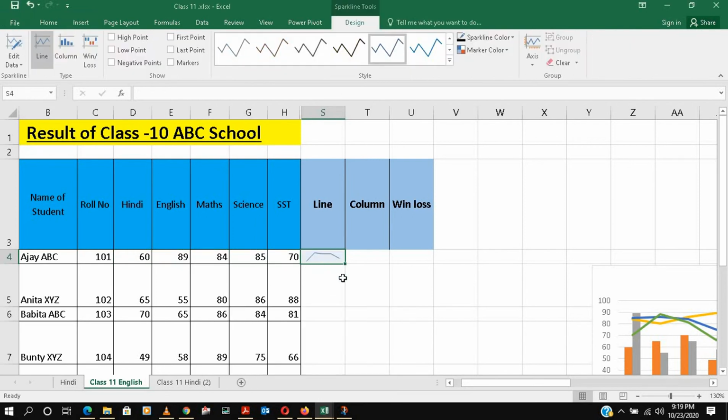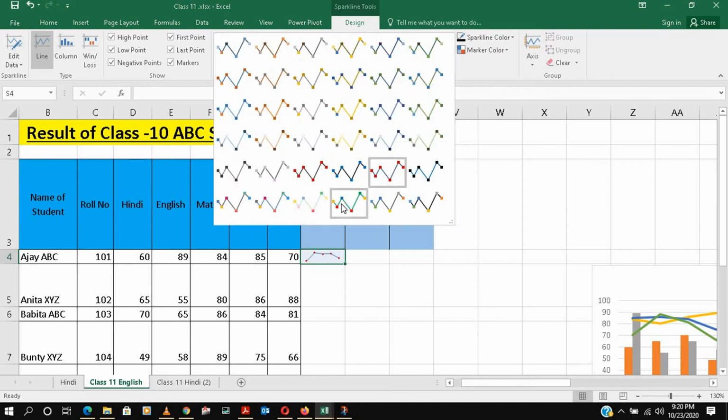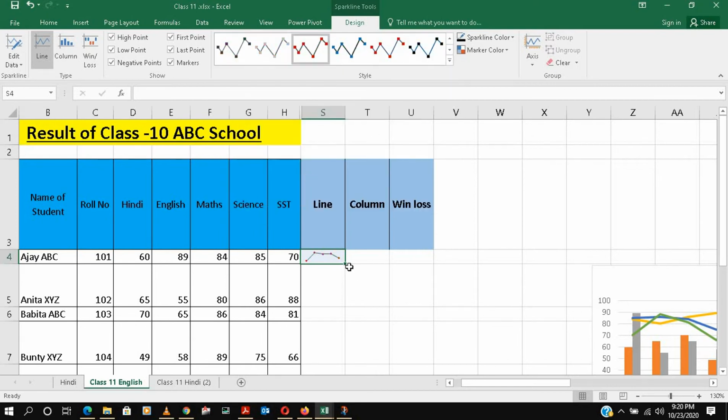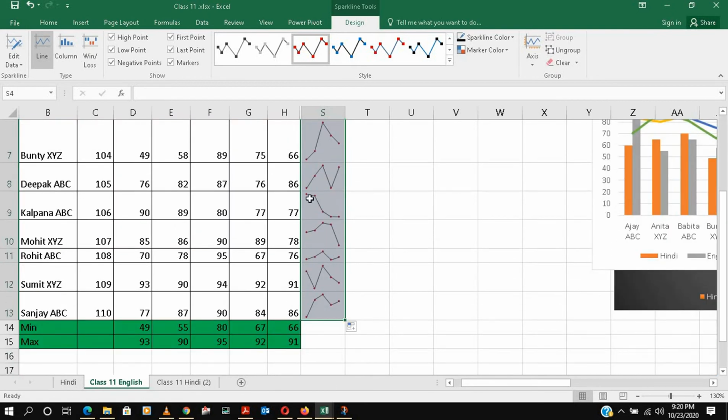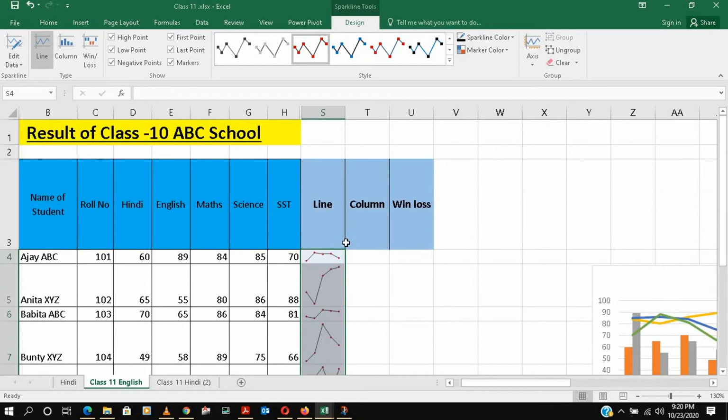So you see some graph comes out. We'll do the high point. What is the high point? This. Then the low point. So it will mark all the points, first point, second point, and we'll put all the ticks, and we'll select a different color, whatever color you want, you can select from here, and you just drag this. So your full charts are ready. You just see how the numbers go from top to down. Here 65, then 55, then 80, then 86, and 88. So you can see here.